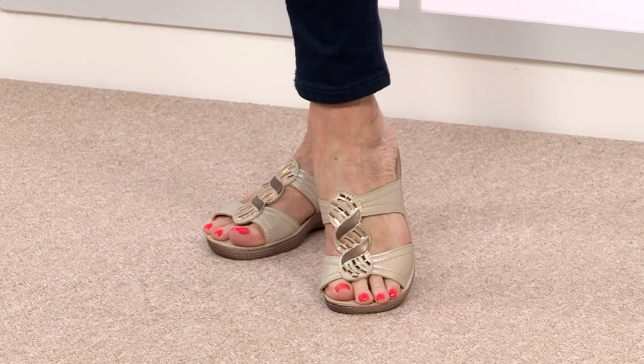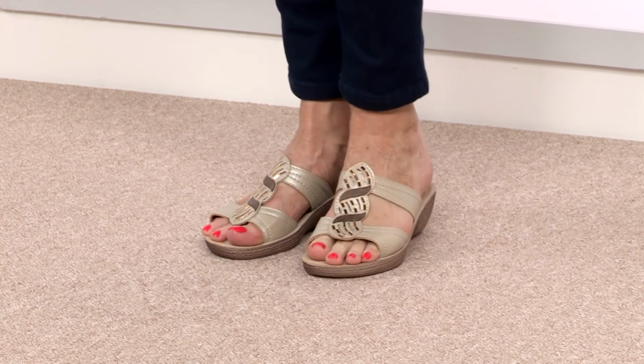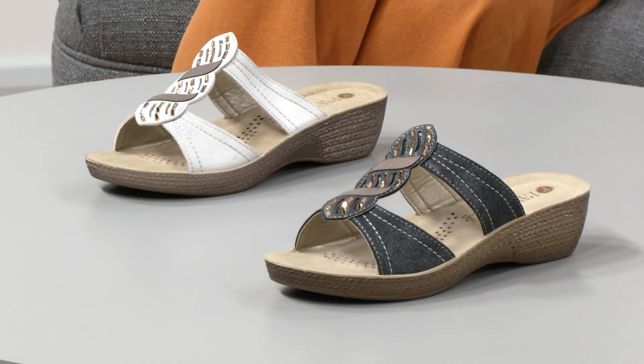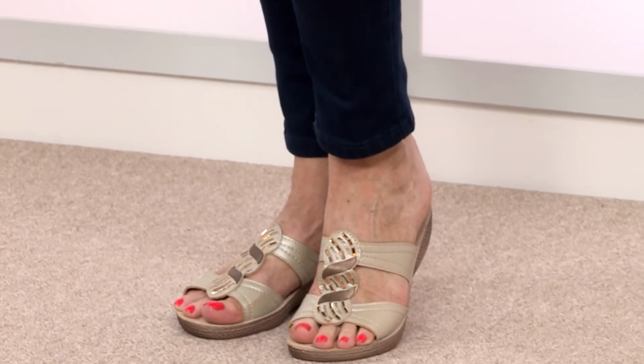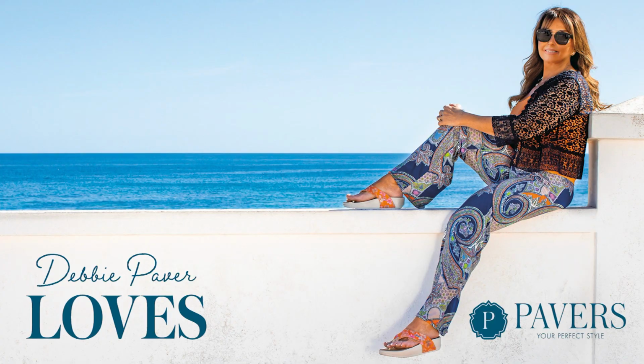It's about an inch and a little bit on the wedge. Again, it's a wedge, so you've got great gripability on any surface you're walking on. So you can go anywhere in a wedge, in my opinion. And then under that, you've got great grip for the surface you're on as well. Also, the footbed inside there is leather, so great breathability and just a lovely wear, basically. And I think it's amazing value for money, and I absolutely love the gold one. Excellent.